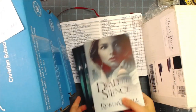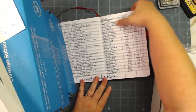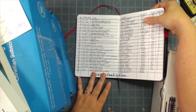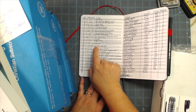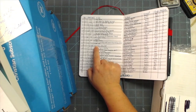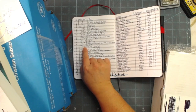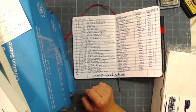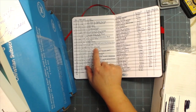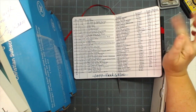So first off, let's just go over. We had gotten down to about, I think I had 17 or 18 written down. Yeah, that's right, I had 18 written down. It was Unclutter Your Soul, that devotional, which was awesome, by the way. That was back in January, believe it or not. And, you know, we're in July now. But Unclutter Your Soul was a devotional. It was written by Trina McNeely. And I gave it a 5-star.